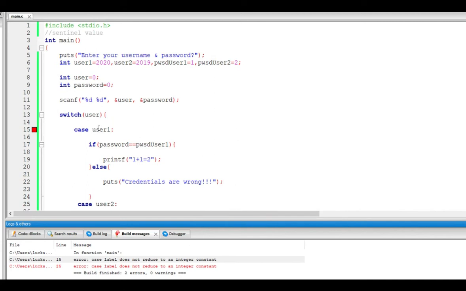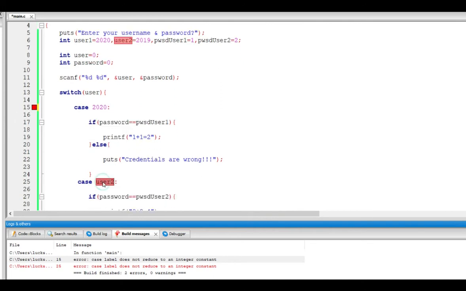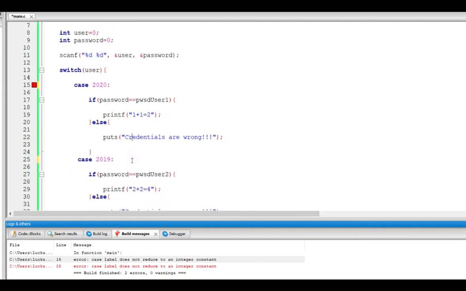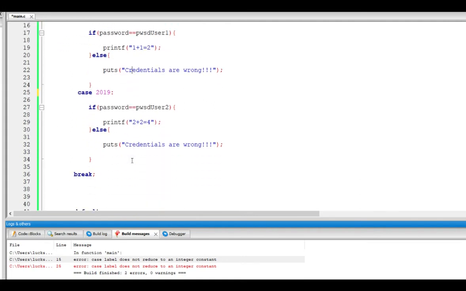Oh yeah, on switch statements you don't use variables, you can only use constants. So in this case, instead of saying user 1, we say 2020 as user 1, and for case 2 we say 2019. Sorry about that, I forgot. I thought we were dealing with if statements.